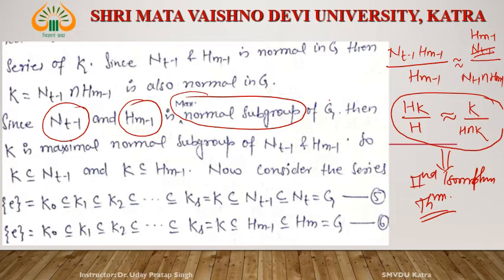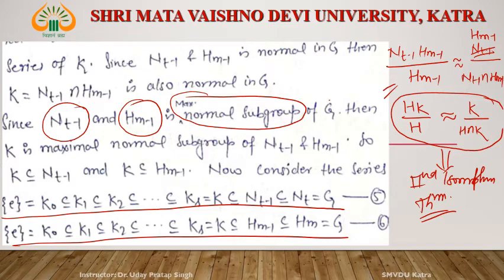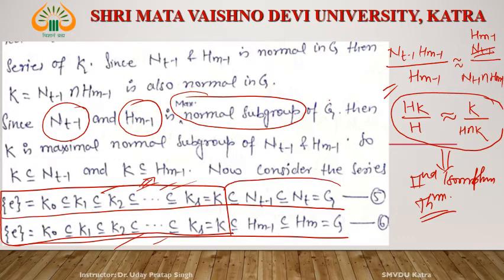Now see, apply this theorem and prove that the factor groups of 5 and the factor groups of 6 are equivalent. So the factor groups up to this term are equivalent. No need to worry about the factor groups of these terms; they are equivalent. For the remaining terms, we have to prove whether the factor groups of the two series are equivalent or not. Let's see.